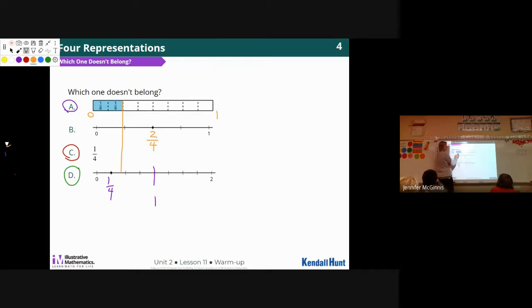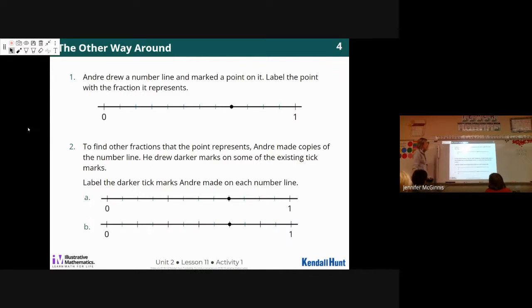But Chloe? It's because it's 8s. It's like split into 8s. Izzy? Because it's a model. No, it is. This number line is not 0 to 1. This number line is 0 to 2. This number line is 0 to 1. So that's not going to line up like that. That's my fault.